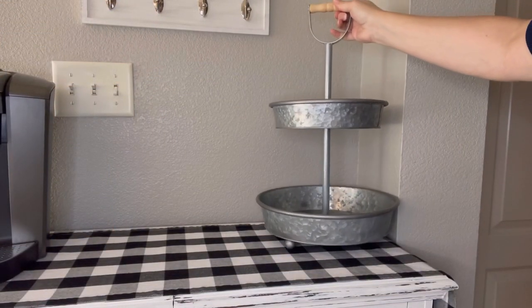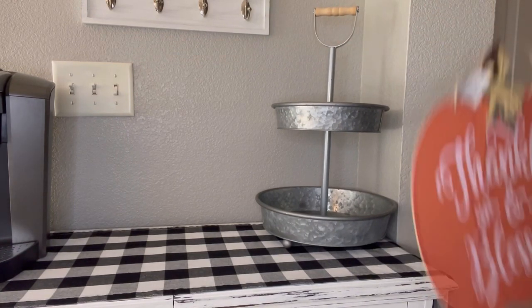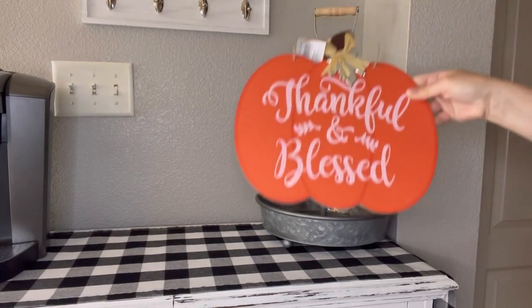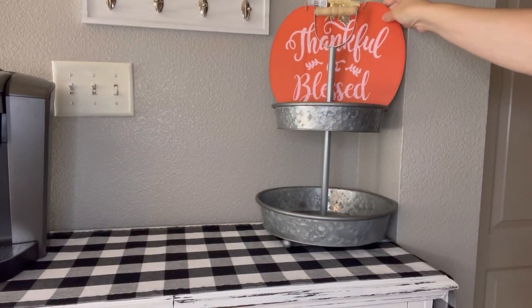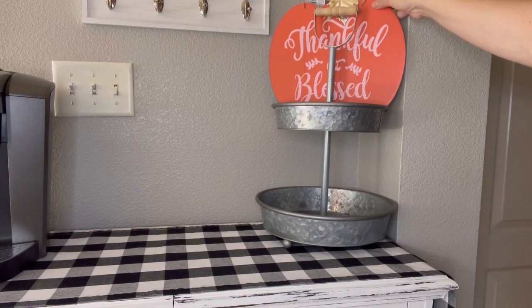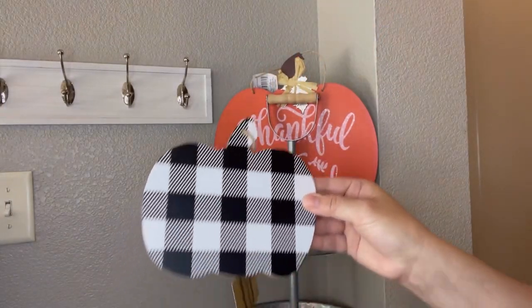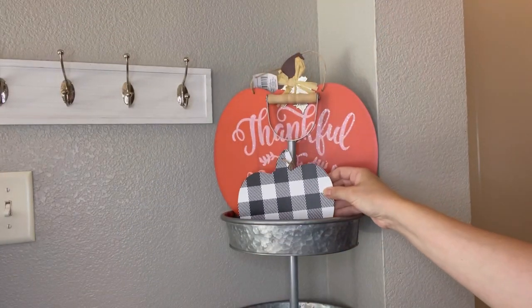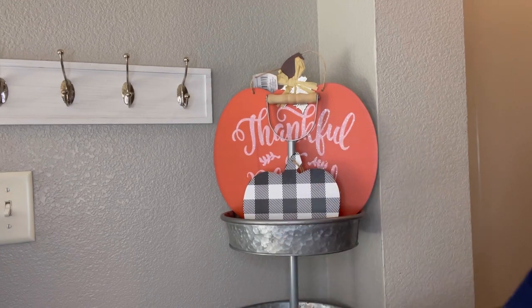And this is my favorite thing to put on my coffee bar, my two-tier stand. I wish I had a three-tier stand, but I can barely put stuff on this one. So, I'll stick to the two-tier. The first thing I'm adding is this pumpkin that I got at the Dollar Tree, and I like how it looks there. Now I'm adding this little one that I got at Hobby Lobby, and I love it because it matches the runner.